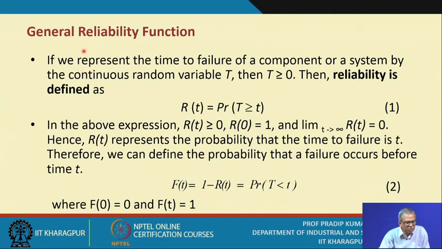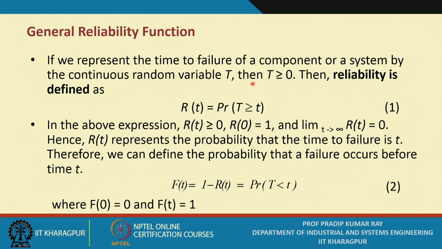Now let us first concentrate on this. That means how to represent the reliability function. We represent the time to failure of a component or a system by a continuous random variable. The first variable you need to consider is a random variable, that is time to failure. That means the process or the product has started working. Now it will fail at a particular time period, and this time to failure is obviously a random variable, and we are assuming that this failure is occurring due to some random causes. It's not due to some assignable causes. So that is the first assumption. Is it clear? I think it is clear.